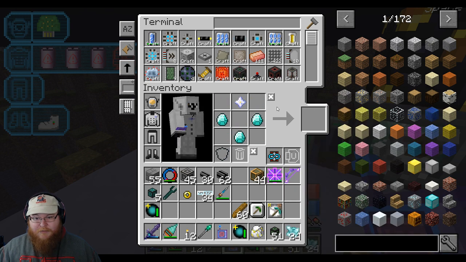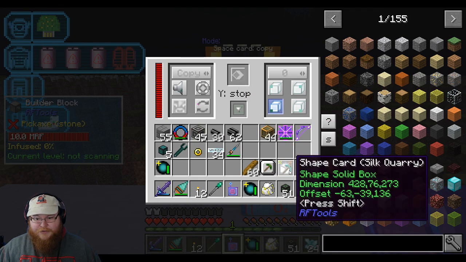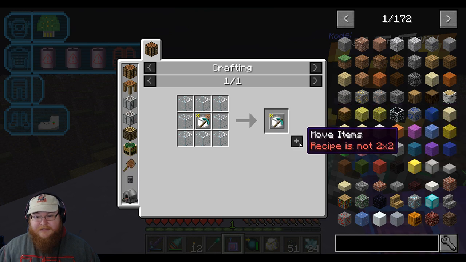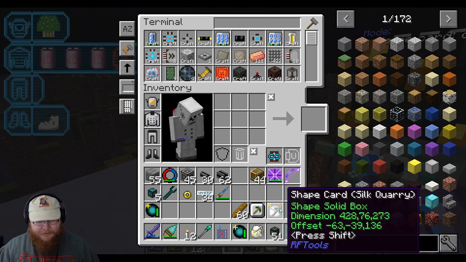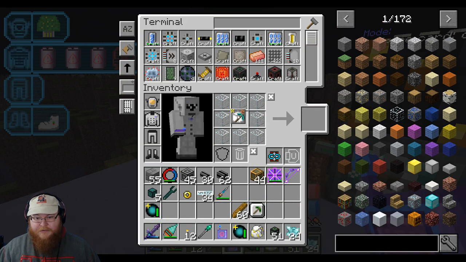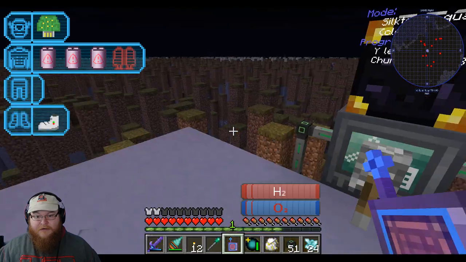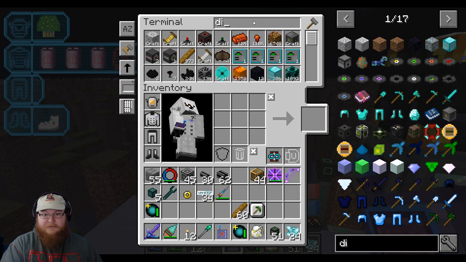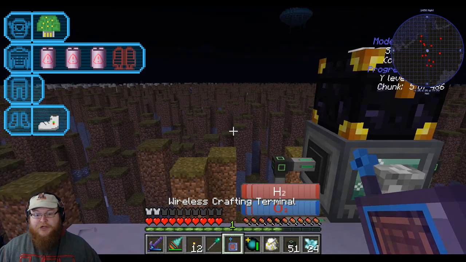Alright, so we made it Silk Touch. Is there a Silk Touch clearing? I wonder. Yes, Silk Touch, yeah. So what we'll do is we'll turn that one into Silk Touch clearing. And it keeps its information throughout the entire thing. That's awesome. Alright, so we'll throw this thing back in here. And we'll go. And whenever it pulls up dimensional shards, then we'll see.